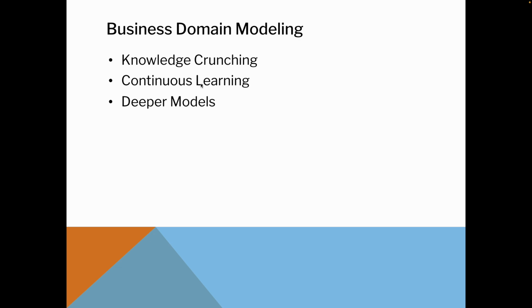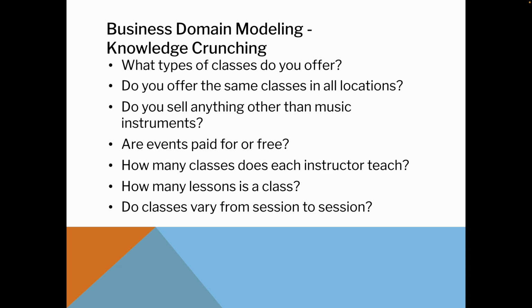The next thing is continuous learning. You want to keep learning about the business domain as you're crunching, and you'll end up learning more and more stuff about the business, and then that will help you to get into deeper models. So first you'll come up with a general model of the domain, and then later you'll come up with a deeper model that has more details.